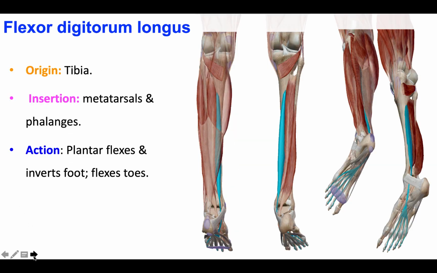All right. The next muscle we're going to look at is the flexor digitorum longus. And I have two pictures here, and I wanted you to see two different perspectives of it. Clearly this is the posterior perspective and this is the anterior perspective, even though it's rotated slightly. And what's important here is the fact that it originates at the tibia, but look where it inserts, all of these metatarsals. Actually, I'm sorry, not all of them, aside from the toe.